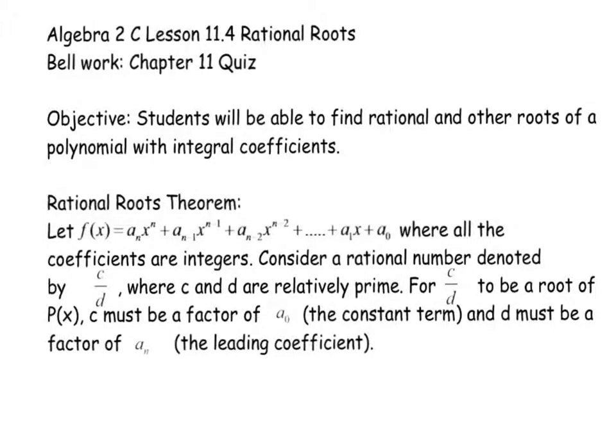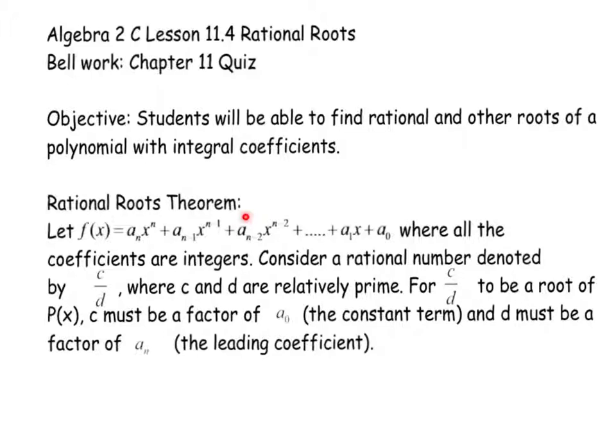Today in Algebra 2C lesson 11.4 we are going to talk about rational roots, and in 11.5 we are going to talk about using Descartes' rule of signs. The objective for today is that you'll be able to find rational and other roots of a polynomial with integral coefficients. Here is the rational roots theorem.